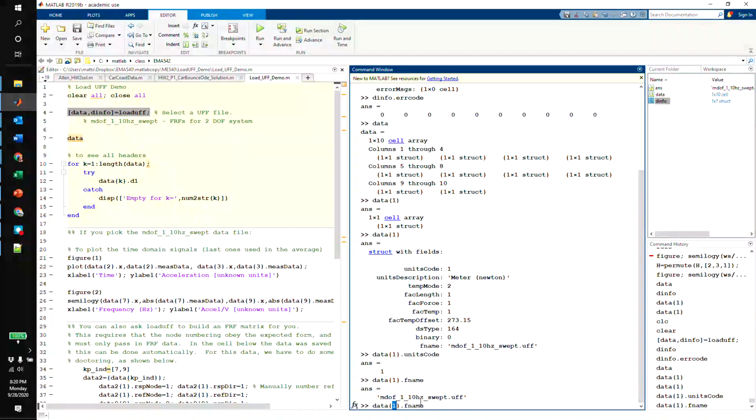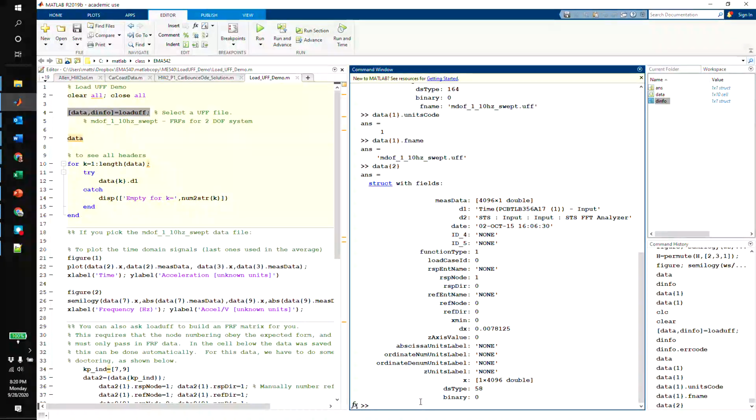All right, so there's the first field, but there wasn't a lot of interesting stuff there. So we go farther and we look at the second one. The second field, now we see that this starts to have something, right? It says that we have time data of this sensor, that we have a measurement data 4096 by 1 vector of measurement data, and these are the x values that would go with that.